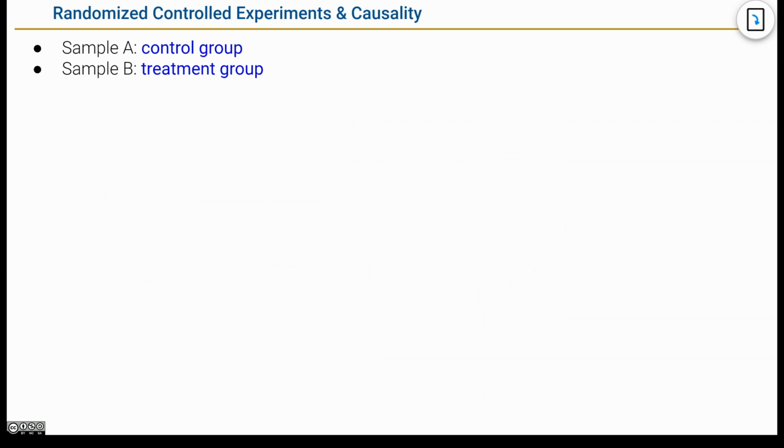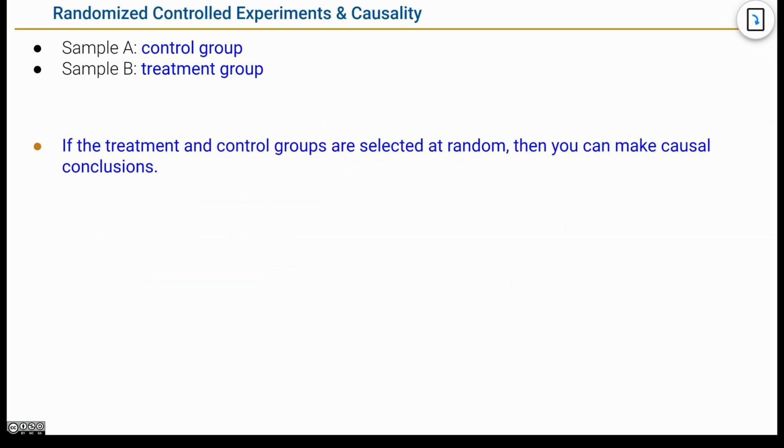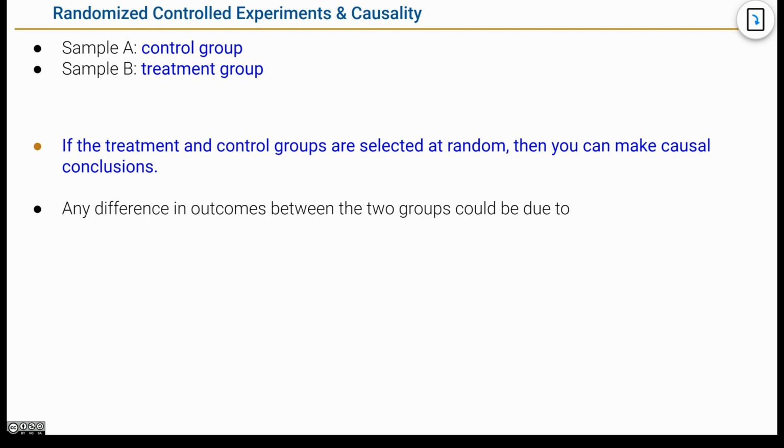So let's say sample A is your control group, sample B is the treatment group. Since the treatment and control groups are assigned randomly, differences in their outcomes can be compared, and any difference in their outcome could be due to either just chance or to the treatment itself. So if the observed differences are more marked than what we would predict as purely due to chance, and we can test that with a hypothesis test, then we will have evidence of causation. Because of the unbiased assignment of individuals to the treatment and the control groups, differences in the outcomes of the two groups can actually be ascribed to the treatment.